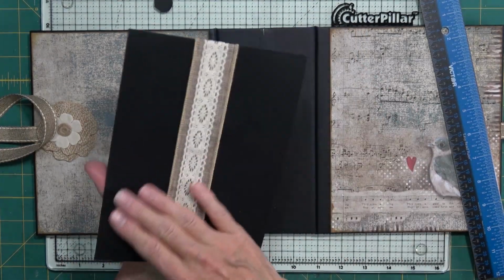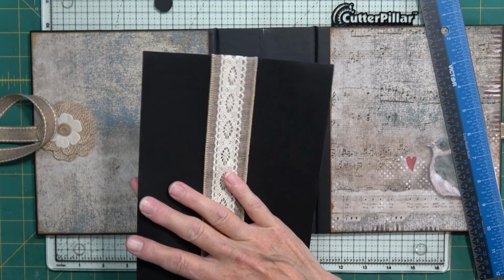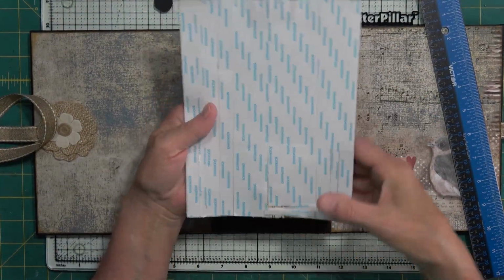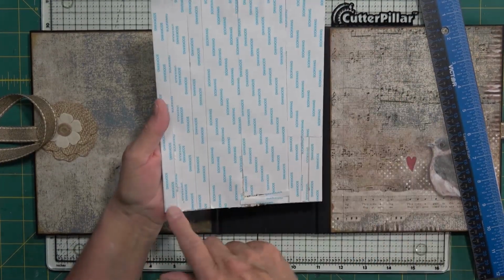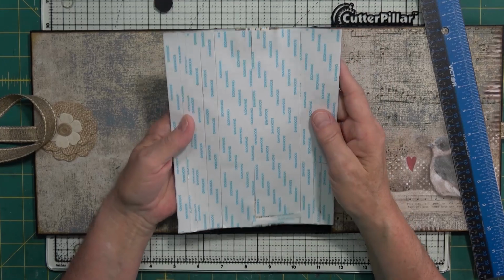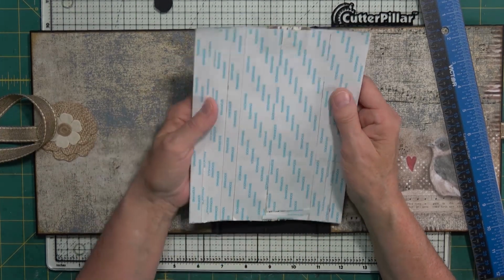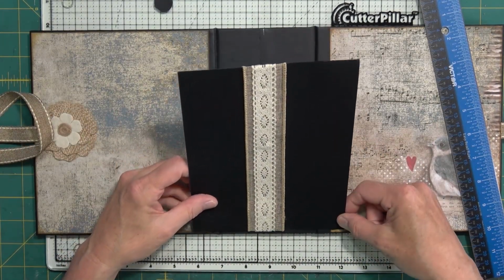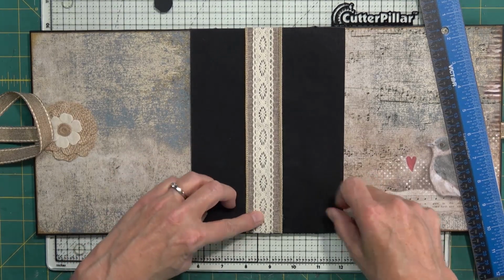On the back of my bookbinding, this is a black cloth bookbinding, and I buy it at Dick Blick, that's dickblick.com. On the back, I completely covered it with tape. I had lots of extra tape on my fat reel, so I used a lot of that, and then I used some 1/2 inch, some 3/8 inch, and some 1/4 inch to fill in everywhere. I will still go around the edges with glue and maybe down the center. And then I'm going to line up over here, my center point, and then I hope to drop it and have it fit.